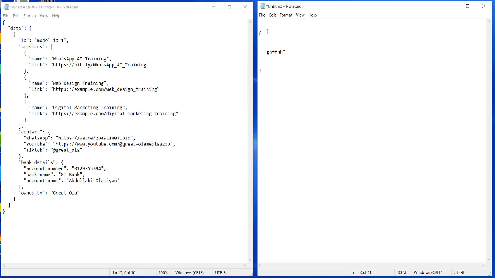So I just declare new content now, and that is what we are going to do. So we need to understand that curly brace starts new content in this file and closing curly brace will demarcate where that content ends. For example, now let's look at this. This opening curly brace is the start of the whole file and this closing curly brace is the end of the whole file. So inside the whole file we have data, and after the data we have colon. I want to tell us here that colon separates the right content from the left content.